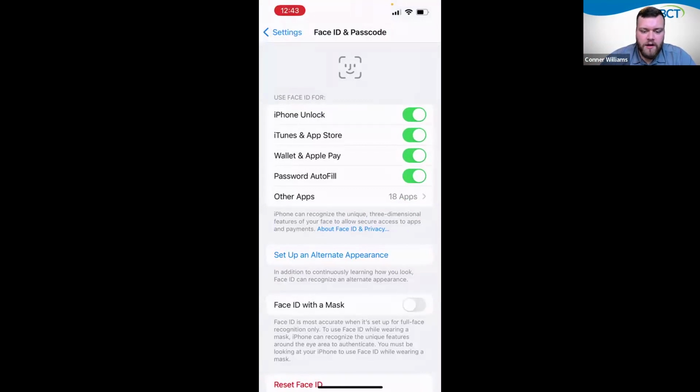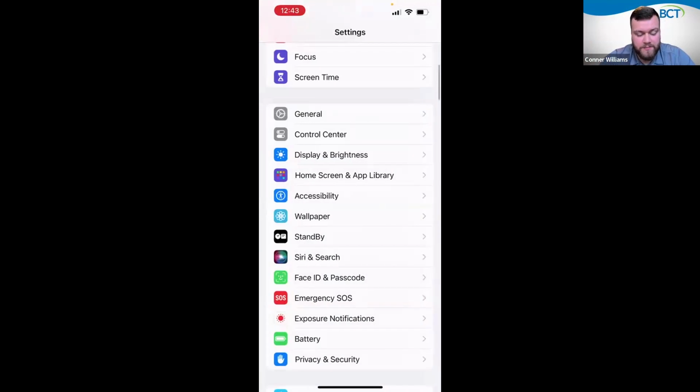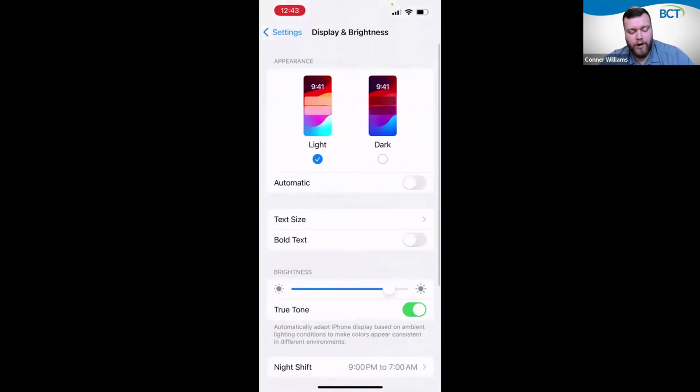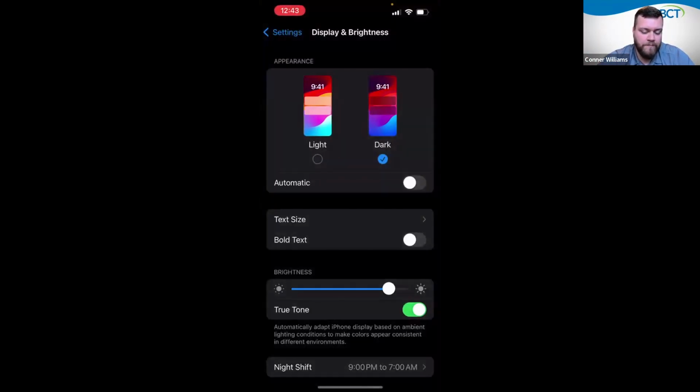All right, let's talk about some display and appearance settings that we can do. So I mentioned dark mode a little bit ago, so I'm going to go to display and brightness. And this is where you can change settings for, aptly named, display and brightness. First up on the phone, you can see that I'm currently on light mode, but if I tap on dark, it essentially inverts my text and my background. So now I have a black background with white text on top.